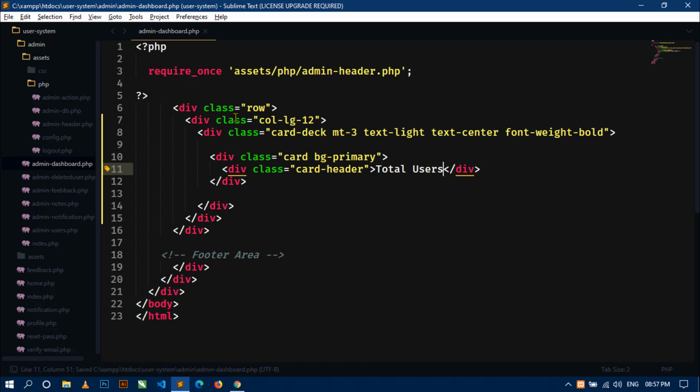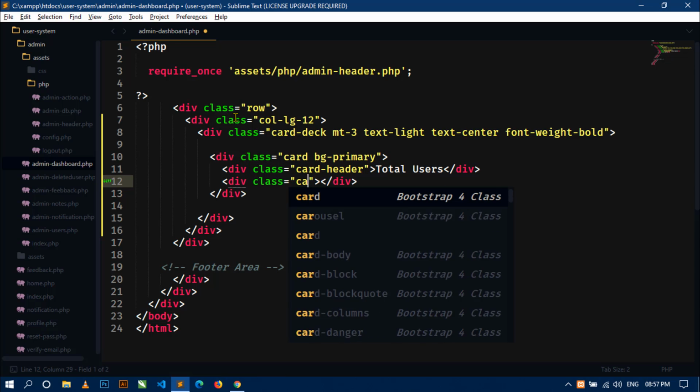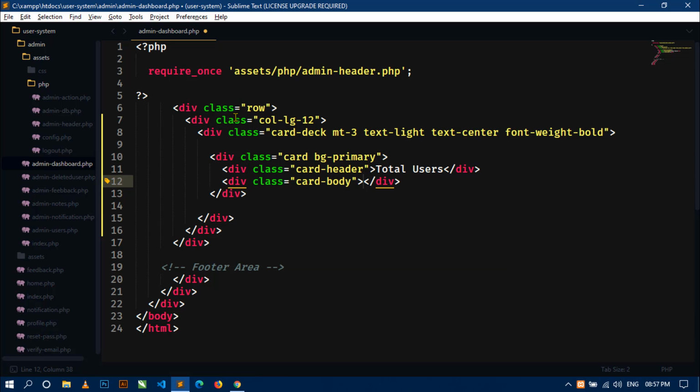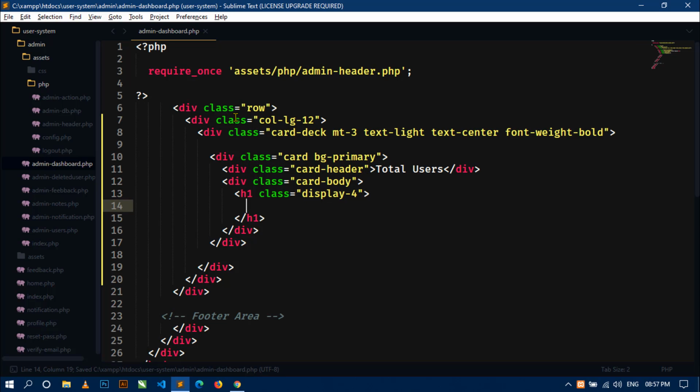Just below this card header, I will create another div with card body, and inside it use an h1 tag with class display-4. Inside this h1 tag I will display the total number of users present in the database. For now, I'm just going to display a static number, so I'm writing 12.